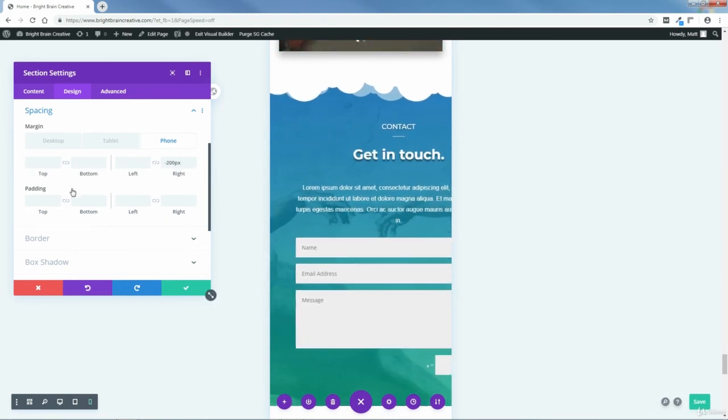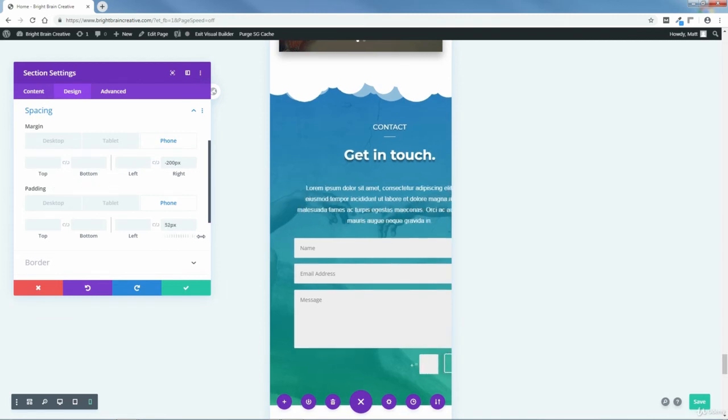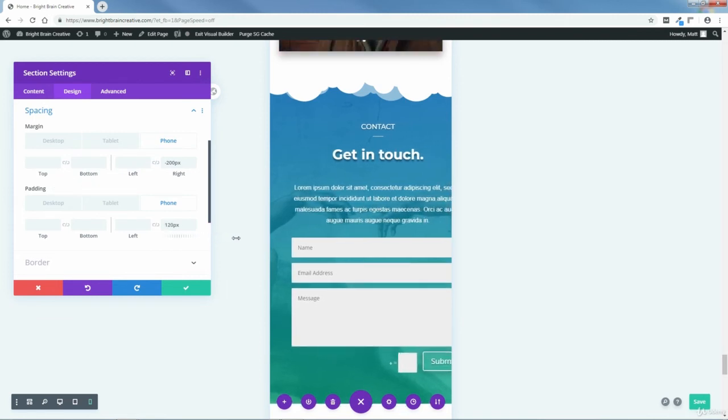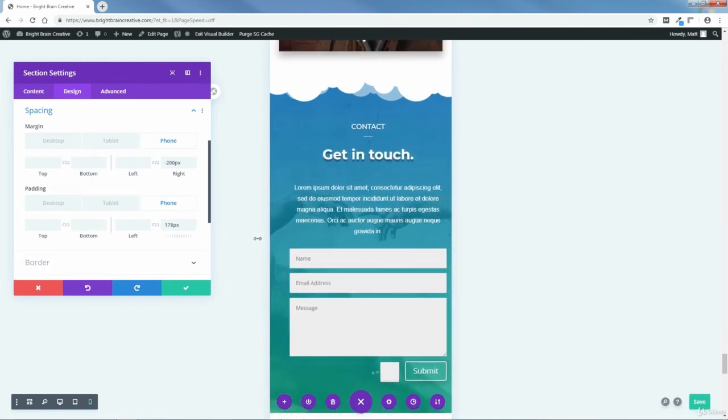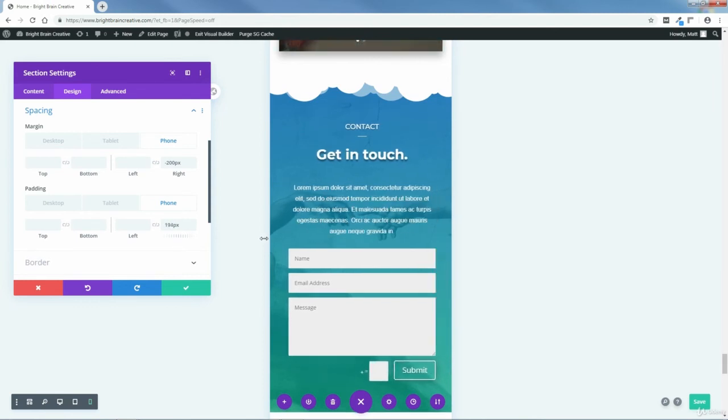There we go. And we'll come down to padding, click the phone icon, and I'm just going to add padding to the right to bring everything back over until it's centered on the screen. Perfect. Now the hands are nice and centered right where I want them. Save the changes.